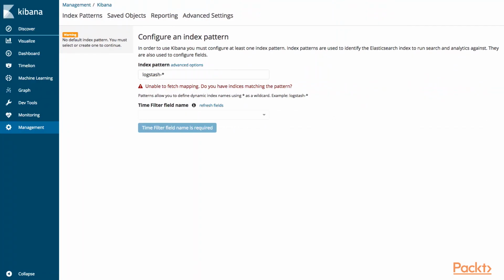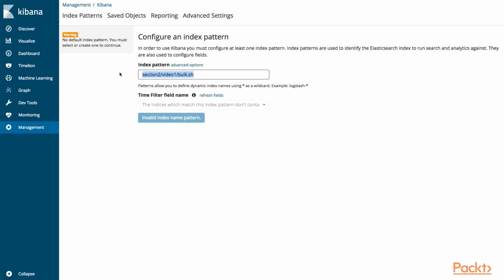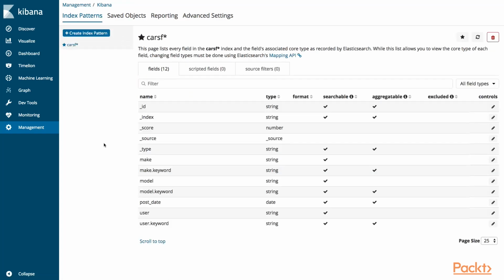So when you first come to Kibana, it doesn't know what index pattern you want to use. So we'll look at this and we'll say, okay, I don't know what index pattern to use. So we need to create one. If we think about the example code we had in the last video, we had a cars for sale index. So here we can say, let's look at this cars for sale. Here, we can even put in a wildcard, cars-star. And we don't want to use a time filter for this example. I'll hit create. And so now that we've set up this quick index pattern, I'll go through this in a little more detail when we look at the time-based patterns.